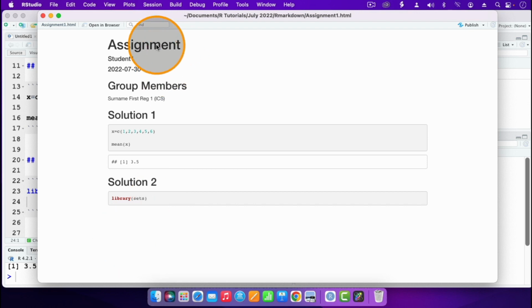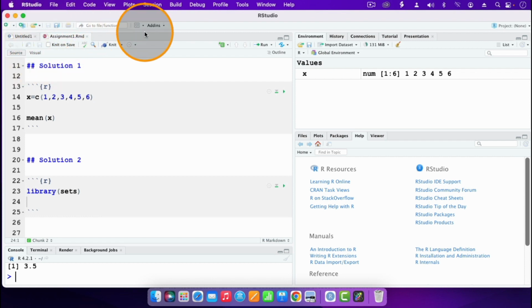And as I said, this document has already been saved in the folder that you saved your RMarkdown file. So I can go on and close it. I can even go on and knit to PDF. But as I said, to knit to PDF, you need to have MacTeX if you are working on a Mac, or MiKTeX if you are working on a Windows computer. But if you don't have those, then you cannot knit to PDF. Just knit to HTML or knit to Word, then convert the HTML or the Word document to PDF.